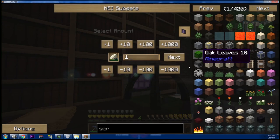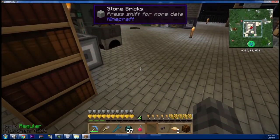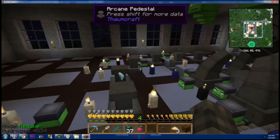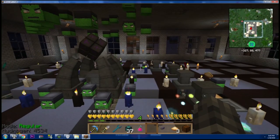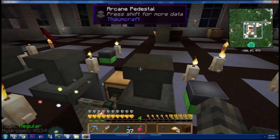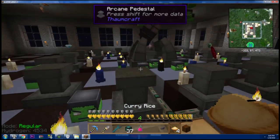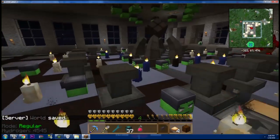At some point we can make the advanced alchemical furnaces that don't eat up the primordial pearl — that's another thing we can do. All right, everything of importance is now in the altars. Something that shouldn't be in the altars — why is my supper in the altar? I must have accidentally right-clicked it. But there you go — that was done entirely by the ME system, all the items placed there.